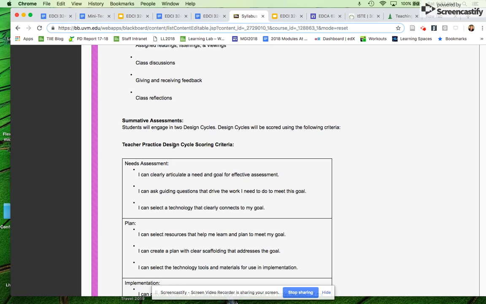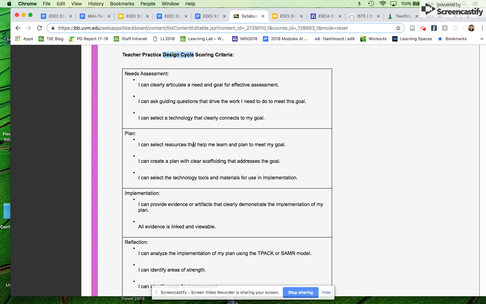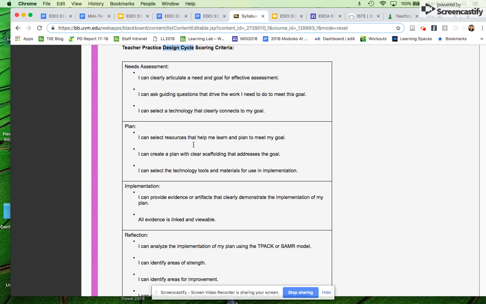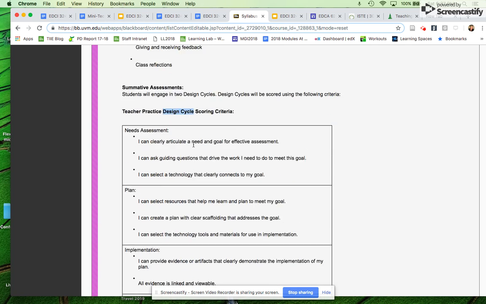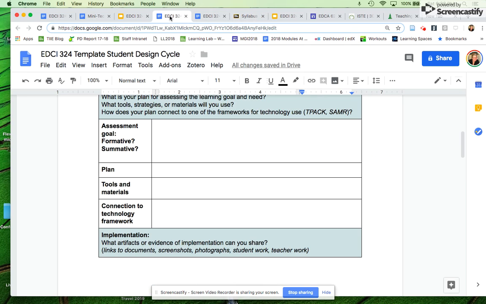Summative assessment, you'll see there are these design cycles. And really, what I mean by that is that I'm going to ask you to create just two plans where you are clear about finding a need that you have around some kind of a learning expectation, creating an implementation plan, and selecting pretty intentionally one of the assessment tools. Going ahead and using that and reflecting a little bit on that so that you can experience what a cycle might be where you're applying the learning from this course. So there are two of those, and let me review right now what the expectations are for that.